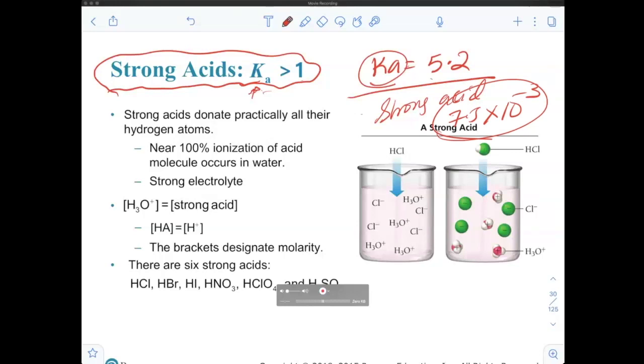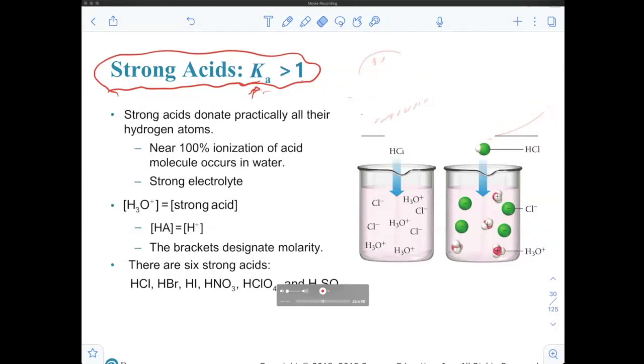If it was this small, it was a weak acid. Now I knew you had to apply it. I just didn't recall the list of 6 strong acids. I know, I know. It was panic. It was the exam anxiety that did that to me. It wasn't that I didn't know it at some point. I just forgot. Anyway, so you want to remember this, right?